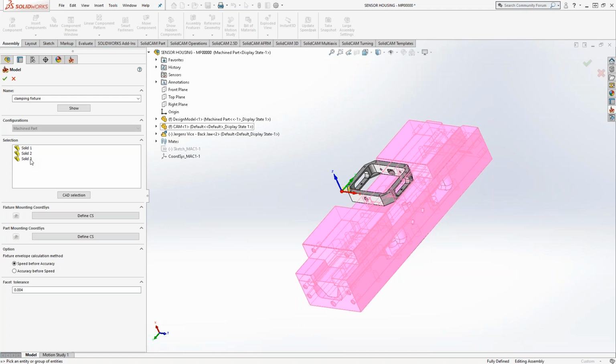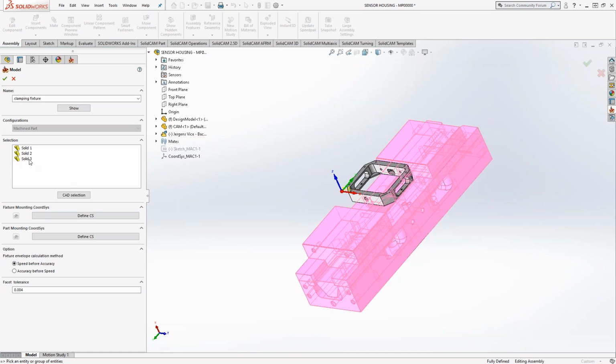Yeah, like when you guys use the Kurt vise from 3D Content Central or GrabCAD, there'll be about 12 different components in there. So now you don't have to assign every single one as a fixture. I mean, there's some components in there that are never going to collide with your toolpath, but you can include them for display purposes. If you're trying to show how this thing should be sitting on the table, where the components are, whatever it is. But you don't always have to select everything. For instance, here, I probably wouldn't even bother with the base. I probably would just go with the two jaws because that's the only thing that's actually going to be colliding with my toolpath.